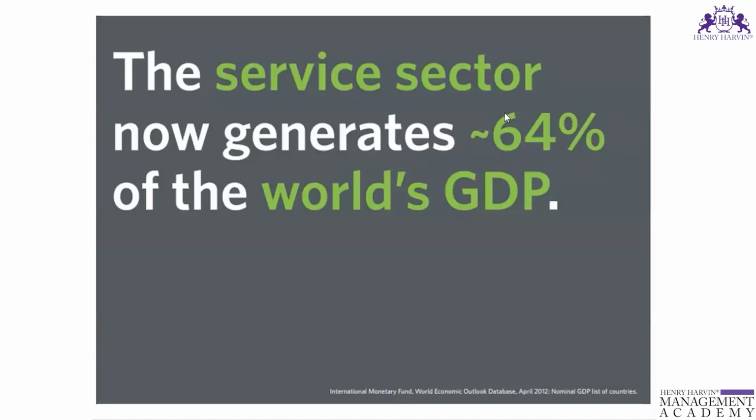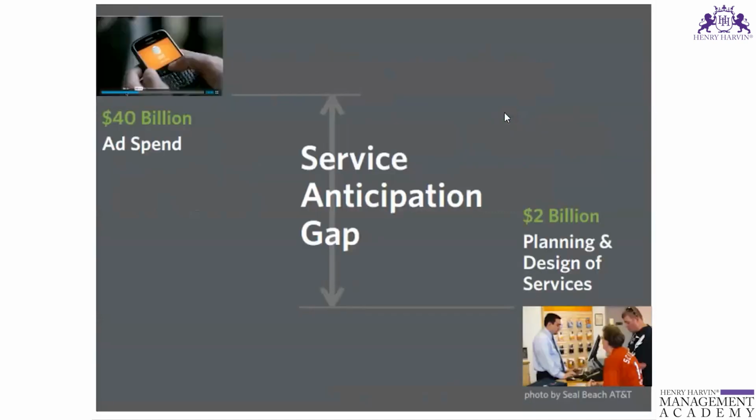However, because of the Atmanirbhar project, the manufacturing sector is also given proper focus. What happened is a lot of companies spent billions of US dollars, giving a promise to the customers that these are the different kinds of services I'm going to deliver if you purchase my services. But between the actual planning, design, and execution of the services, there's a huge gap. So there's something called the service anticipation gap. I'm expecting something from the bank, but what I'm actually getting from the bank is not as per my expectation. This is called the service anticipation gap.